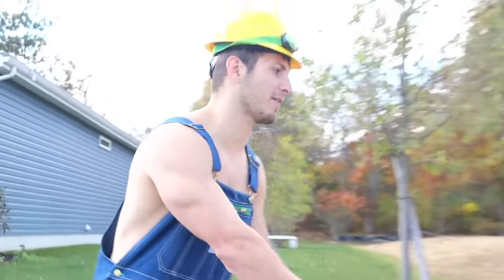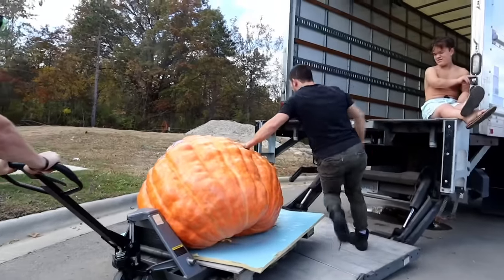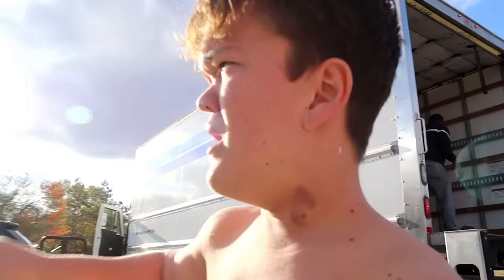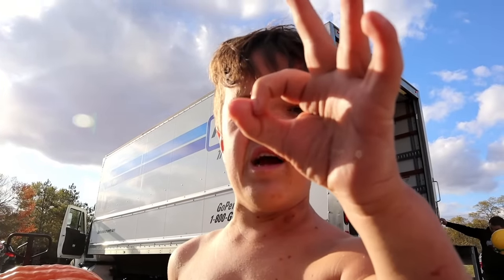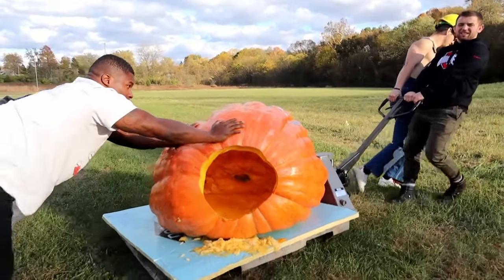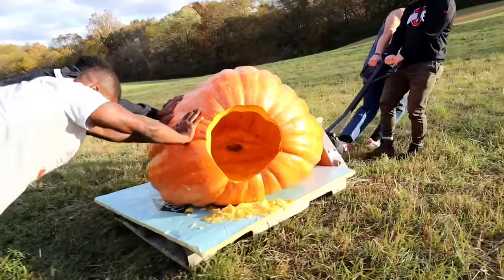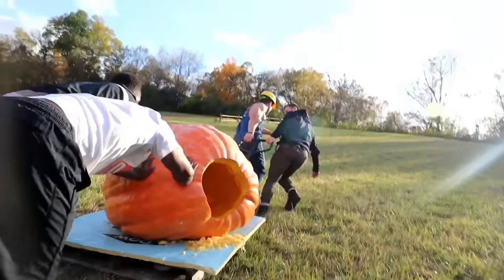This thing is so heavy — it takes two of us just to move it on flat ground. I don't know how we're going to move it on a hill. Currently we're trying to push it up the hill — look at the hill we have to push it up! We don't have a pathway or anything — we have to push a pallet with two wheels up that hill. Look at these guys — that's what I call four American football players!